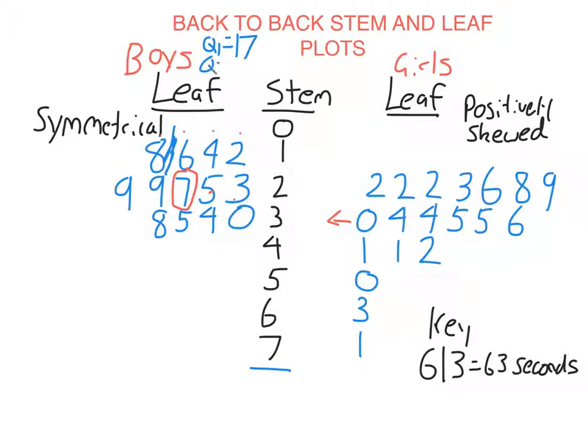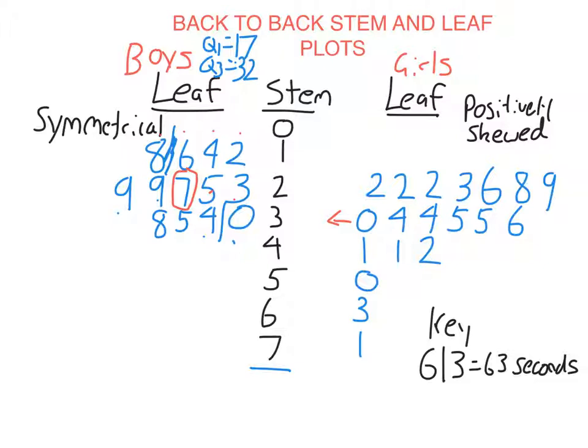We'll do the same to find Q3. Q3 will be the median of the upper half. It'll be the average of the 3rd and 4th scores in the upper half. So 1, 2, 3, and the 4th score is 34. So Q3 is halfway between 30 and 34, which of course is 32.